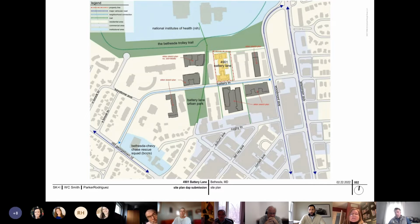Please note that the presentation this morning includes an updated slide deck to update the site landscape design of the west courtyard. The community gardens have been relocated from the roof to the west courtyard in the final design. So we've updated the backgrounds of the building images you see today to match that filed in the site plan. However, the architecture and the building details have not changed from the DAP submission you have reviewed in advance.